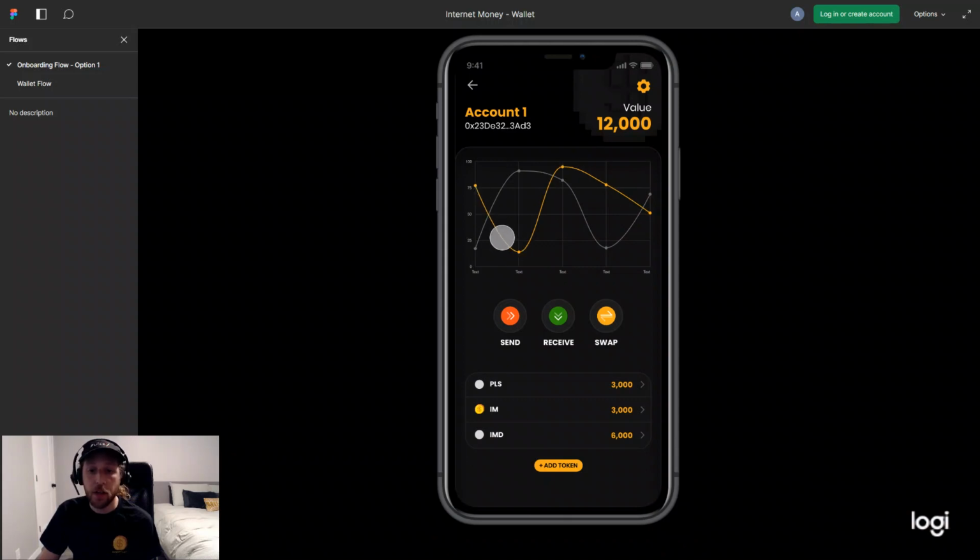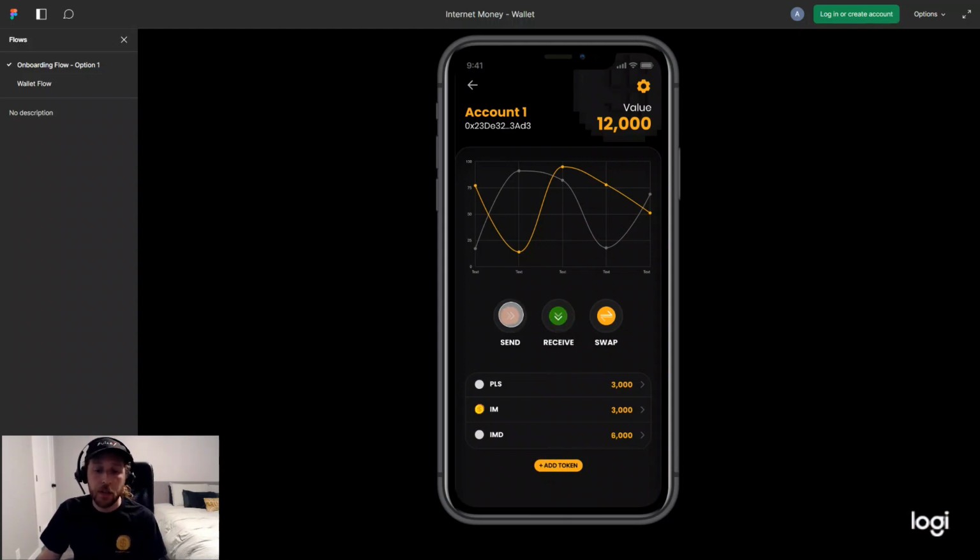We're still working on that, but may see some kind of tracker here that you can track the value of your portfolio or assets. You can send, receive, or swap within the account. And then you'll see your assets here. And then this is importing a custom token, so you can add whatever token you want with whatever network you're connected to.